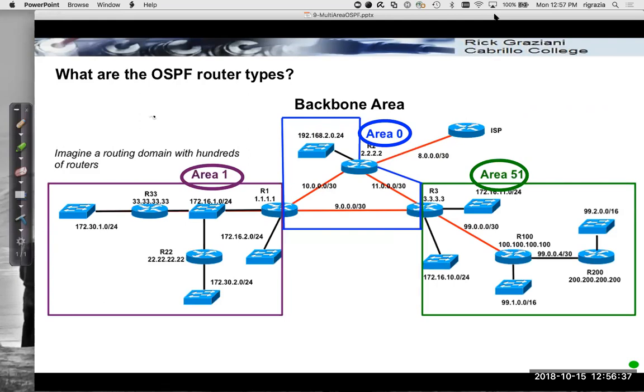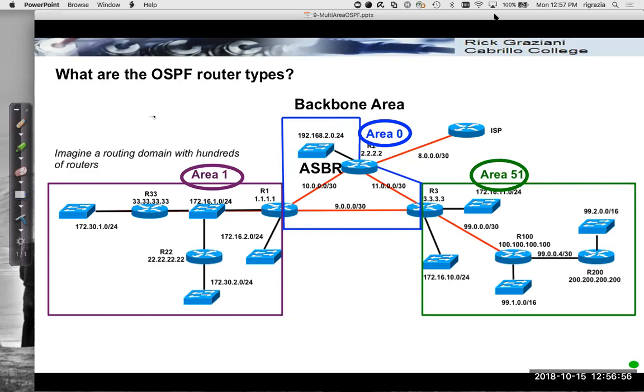Okay, what are some of our different routers? Where's our ASBR? There it is, our Autonomous System Boundary Router. So that connects to our ISP. We may be running a different routing protocol. We could be running BGP with them, EIGRP, or just doing static routes.